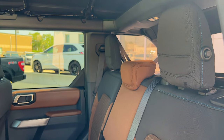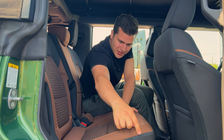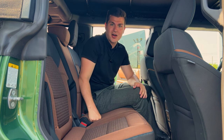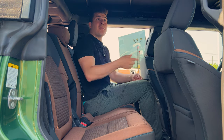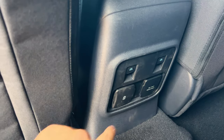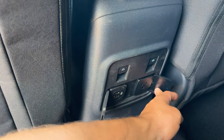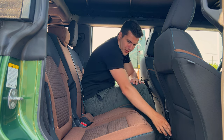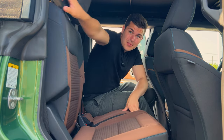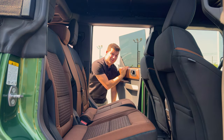Now let's take a look at the back seats. This one has the cloth interior — you can upgrade to leather — but even this is very nice. I like this cloth with its interesting blue stitching on a brown interior, which looks great with all the blue highlights around the cockpit. There's just enough legroom but a ton of headroom, and remember this top comes off. In the back you have window switches, charging ports, and a 12-volt power inverter. The back seats also fold flat at the click of a button. Did I mention the rear doors come off too?